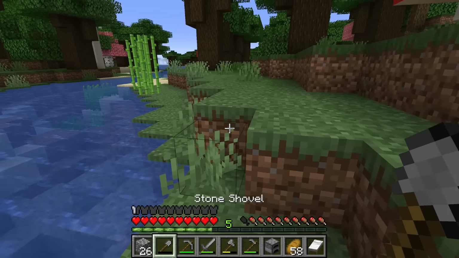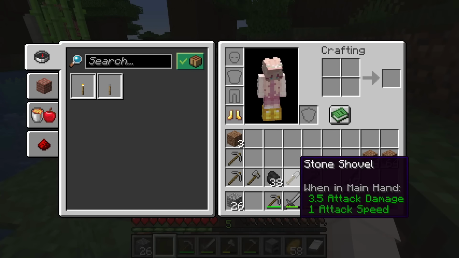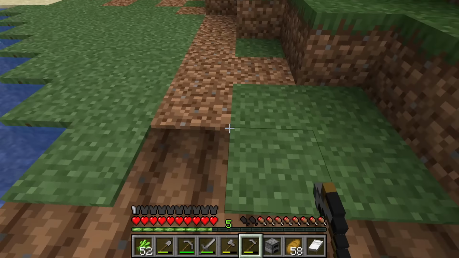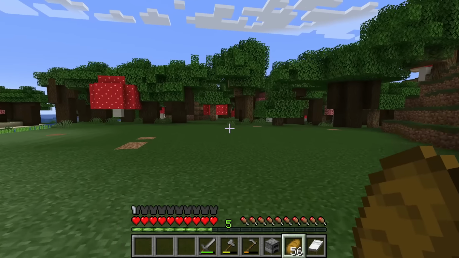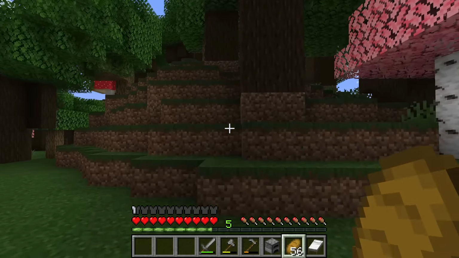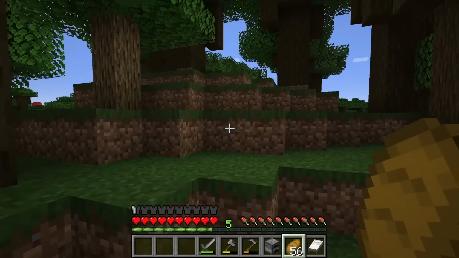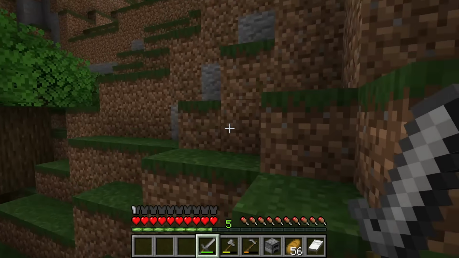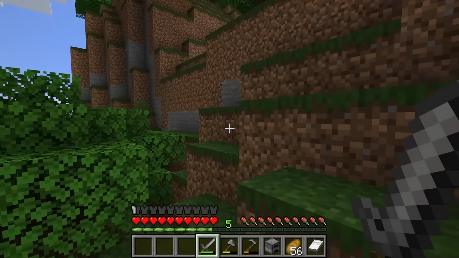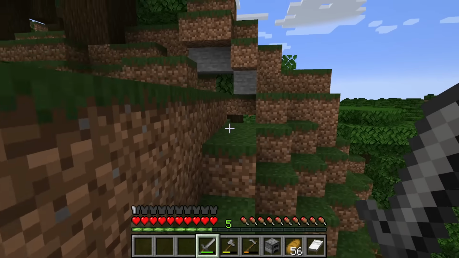I might just go right here and kind of carve this out a little bit, and we'll plant the field somewhere along here. So we haven't really wandered too much this way, so let's go over here and take a look around the place and see what we can find. Okay, this is kind of a mountain hill thing, so let's see. I wonder if we can find any easy iron here.